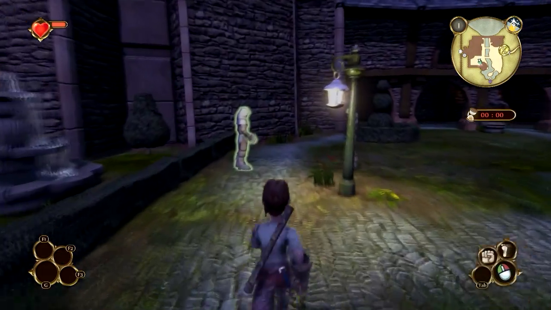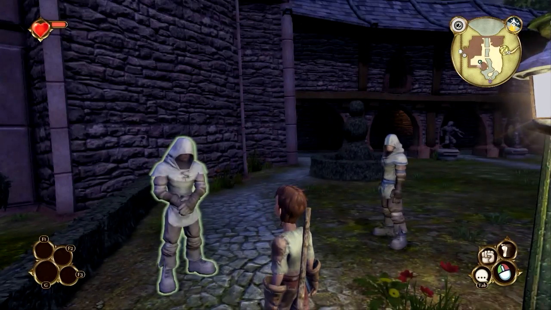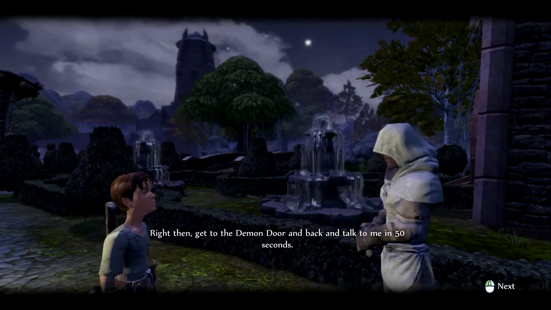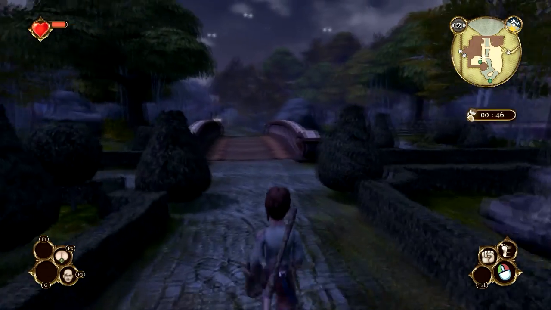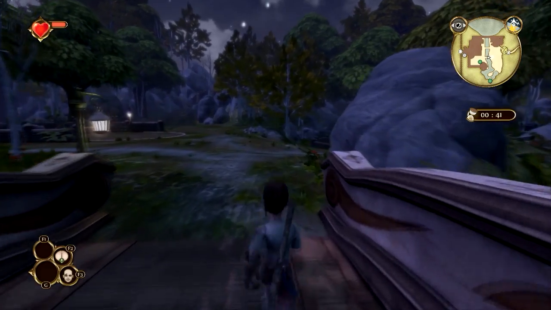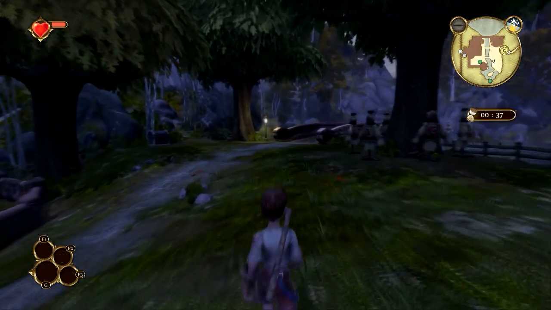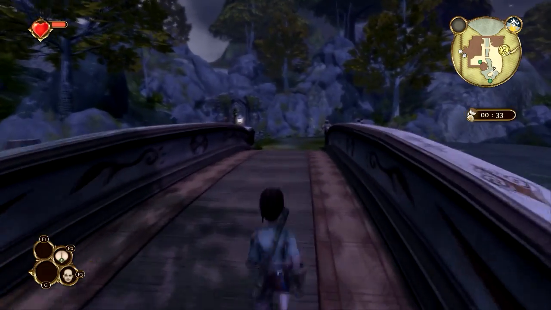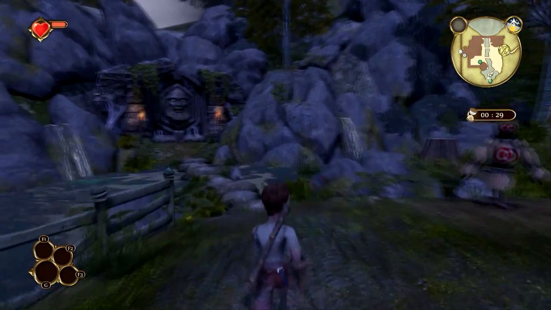Well then, can I try again? I'm the fastest guild of- Sorry, you're- Oh, I'm slower than your grandma? Can I try again? I'm gonna try again. Alright, go. Go, go, go. I'm going, I'm going. It's probably a shortcut I don't know about. Probably. Knowing my luck. I mean, in theory, if it takes us 25 seconds to get there, and then 25 to get back.